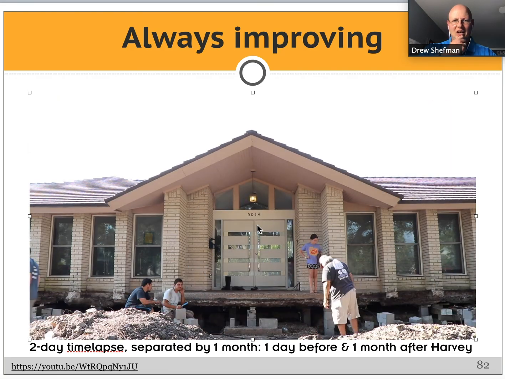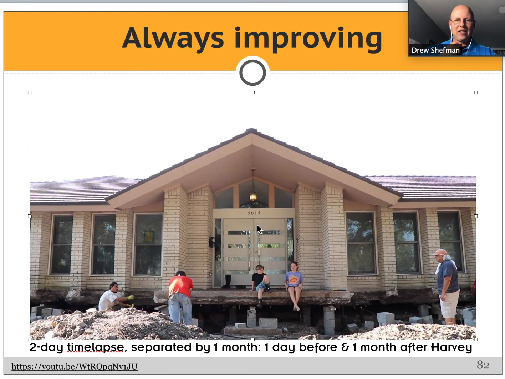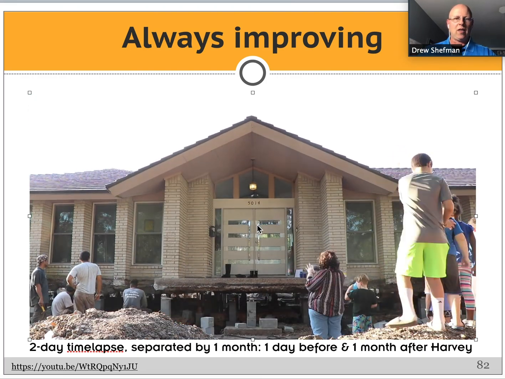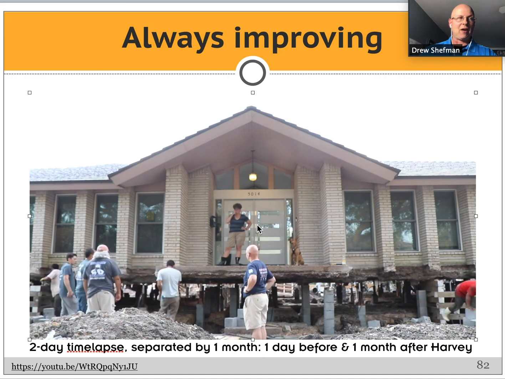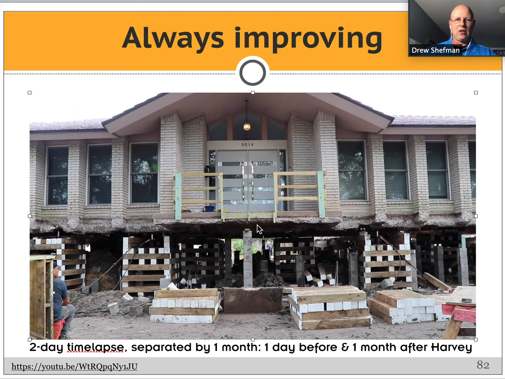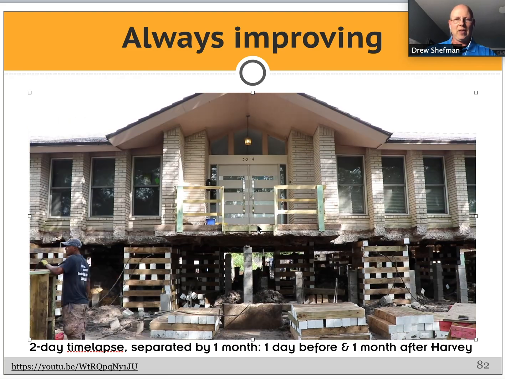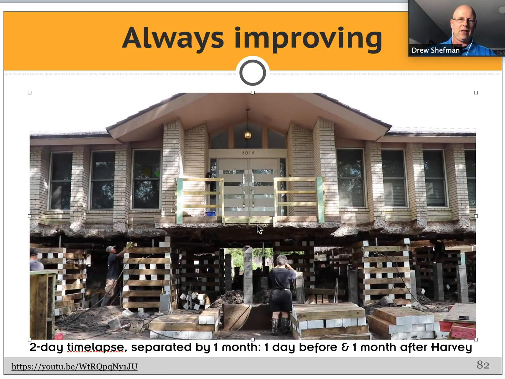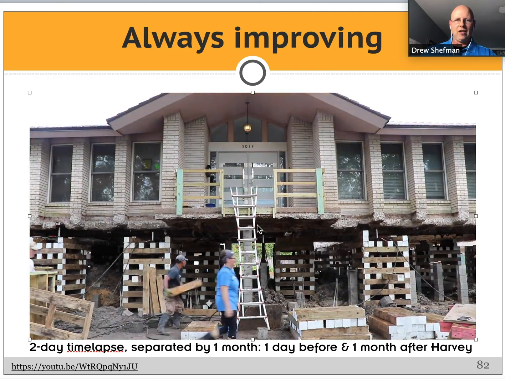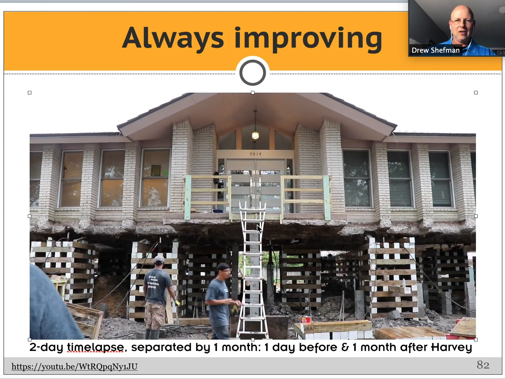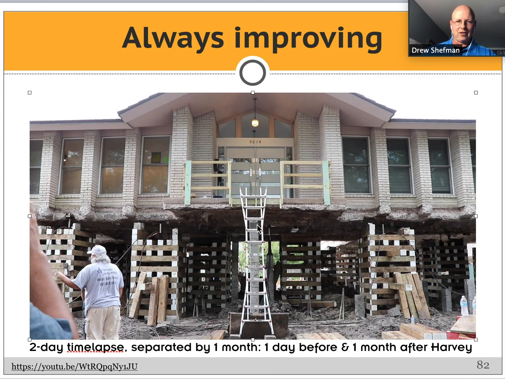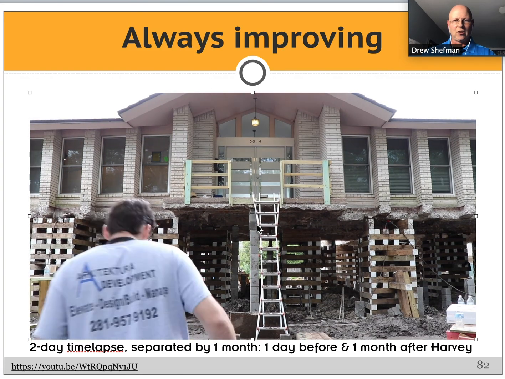So here is the house actually being lifted off the ground. This is a two-day time lapse separated by one month. So they were able to lift the house about 4.5 feet. This was the day before Harvey. And then you can see that this big shift that just happened right here, they're lifting it the full height to 10 feet off the ground. And it's pretty incredible engineering to see them lift an entire house. It's done safely. There's very, very little disruption in terms of leveling the doors or foundation or anything like that.